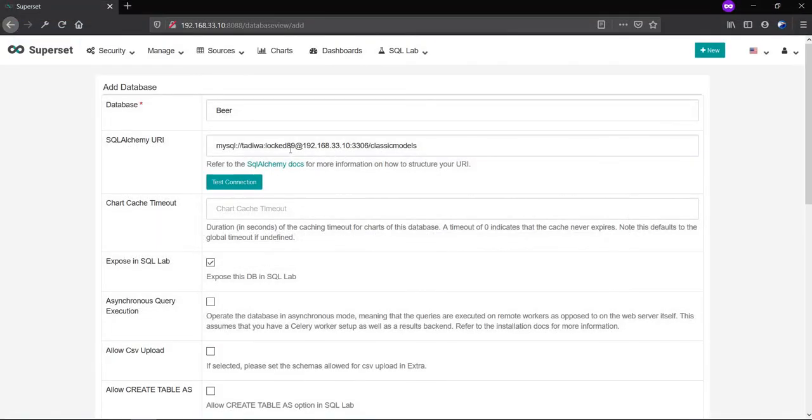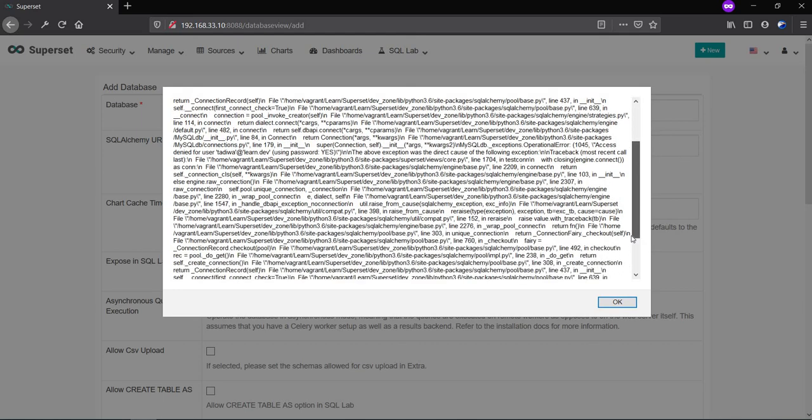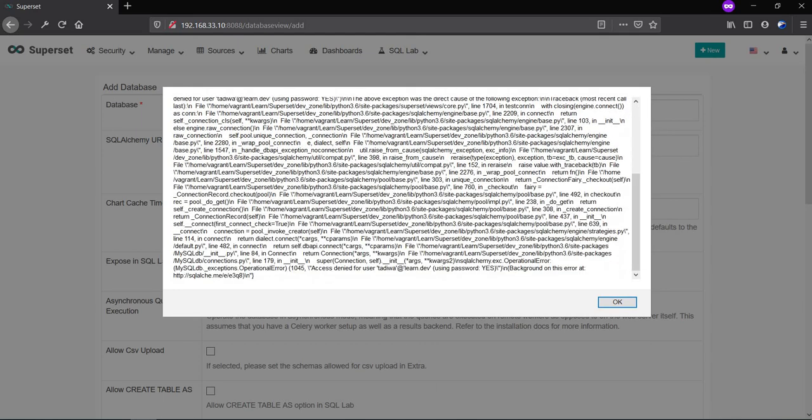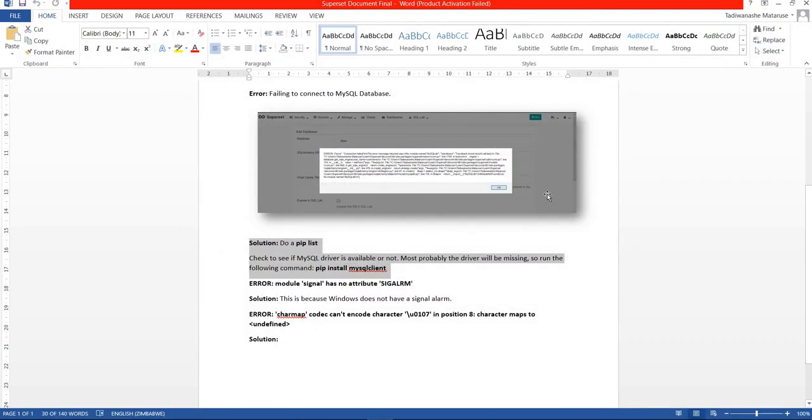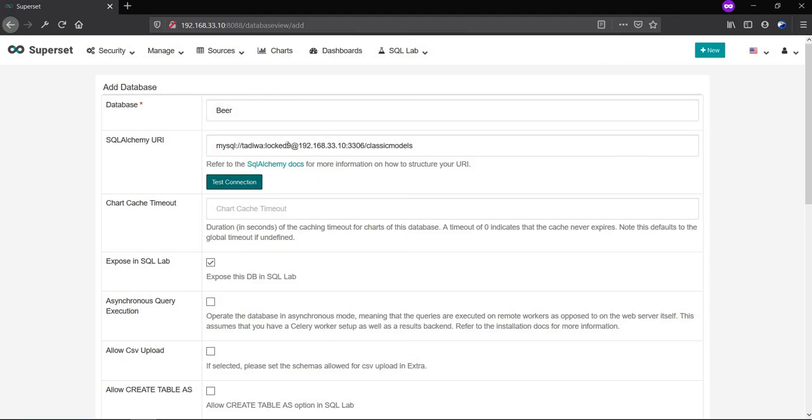Then you can also experience other connection issues where your credentials are simply not the correct ones. That one simply gives you access denied for the user. For an error like this one, check at the end here where it says access denied for the user. This simply means that the credentials you have offered are not valid. And you can see it's a bit different from the one of MySQL client that's missing. All right, so carrying on.